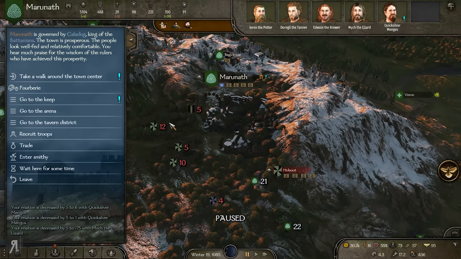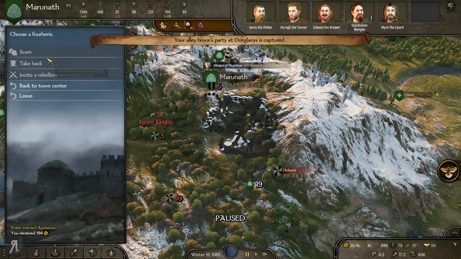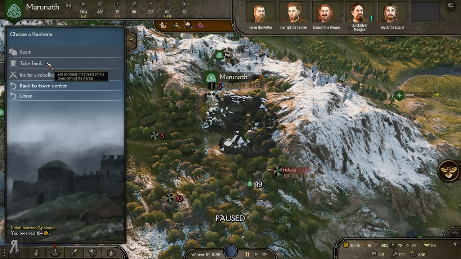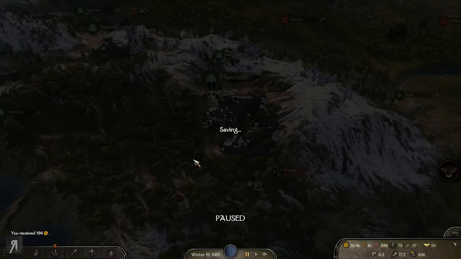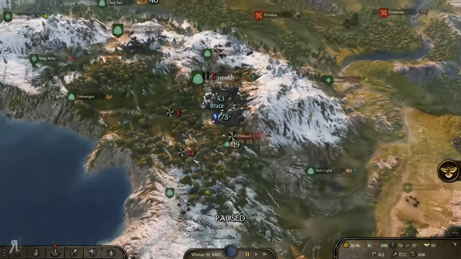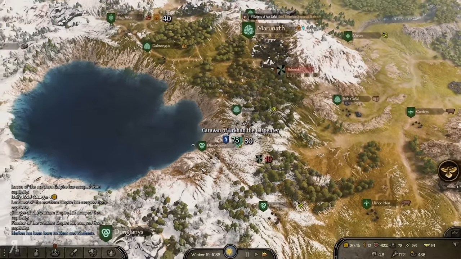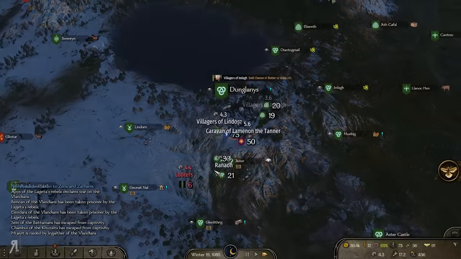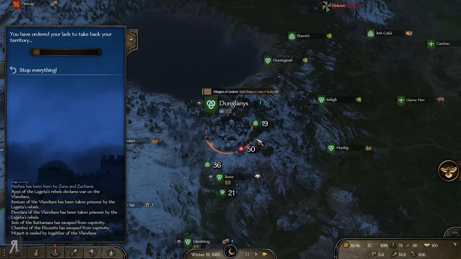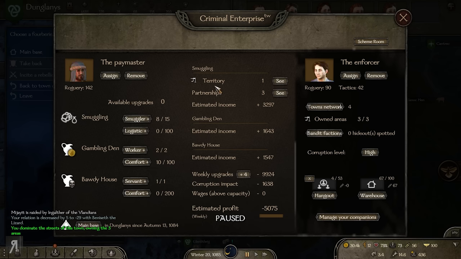Okay, so we now have the ability to, we've taken it, basically. You dominate the streets of this town, owning the three areas. All right, is there anything else that I can do here? No, apparently not. I actually thought that I needed additional companions to be able to man it, but maybe what I need to do is go over to the criminal enterprise menu, like they just mentioned, and actually do that through Dunglanis. Thankfully, they're super close by, so I should be able to do that through here. We're just going to take back the one little place that we lost just now. And let me have a look-see.